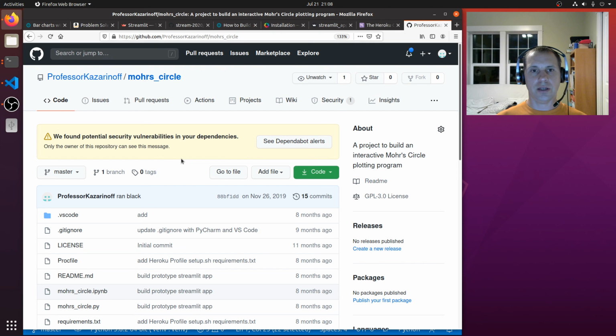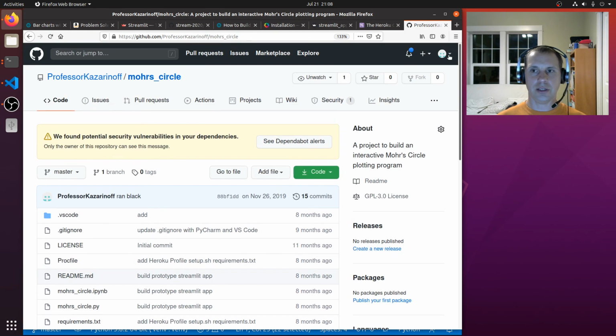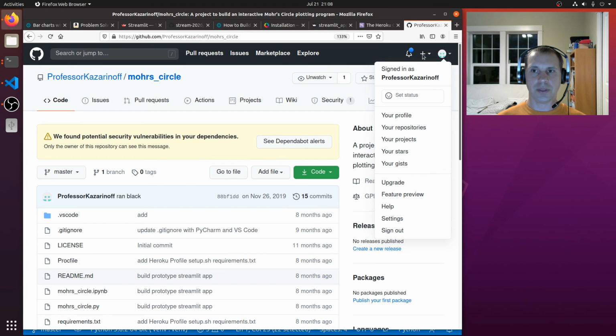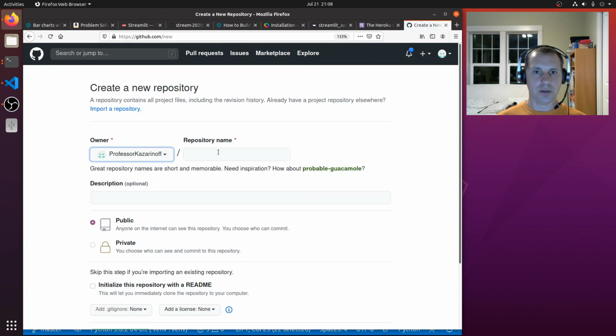Interesting. Okay. So maybe I'll create a new GitHub repo, because there's a lot of other stuff in this repo. So I'm going to click Add, New Repo.